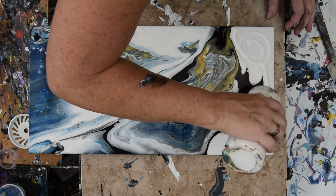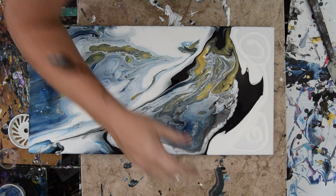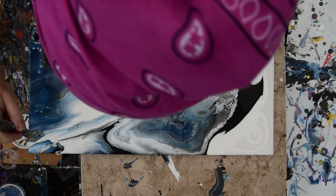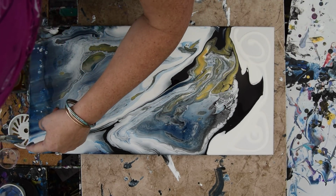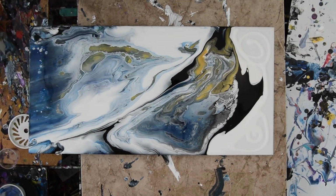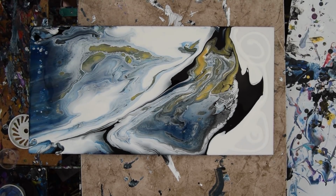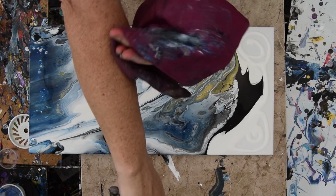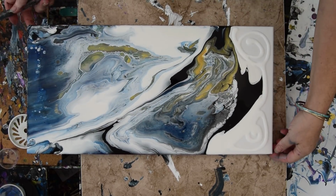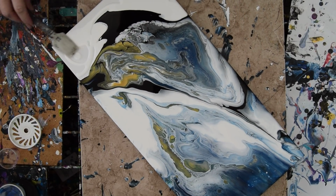And I can do that because I use GAC 800, which is a pouring medium. It's expensive, but it's worth every penny of it because it keeps your paint from cracking. Do I really want that in there? I guess I do. I guess it doesn't matter if I don't because I did it anyway. So I'm going to clean off. I keep a nice wet sweatshirt material handy for when I want to use it to wipe my hands. It just makes life that much easier.